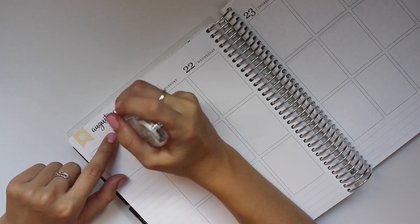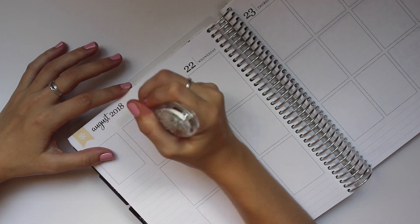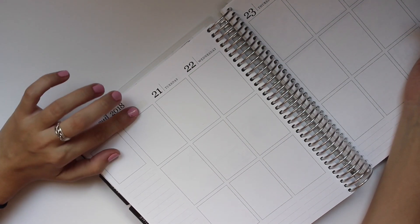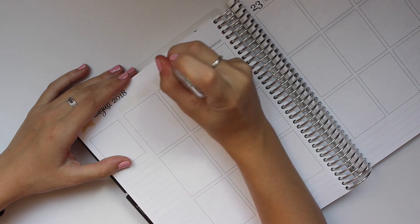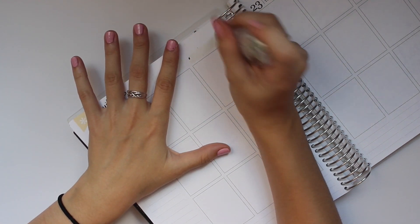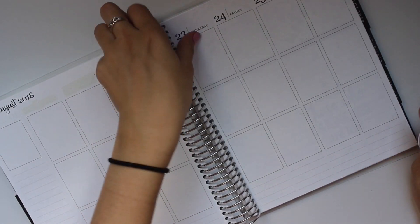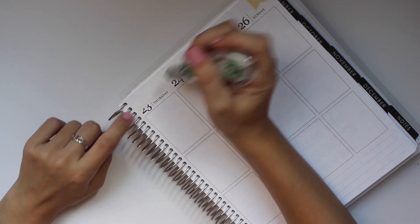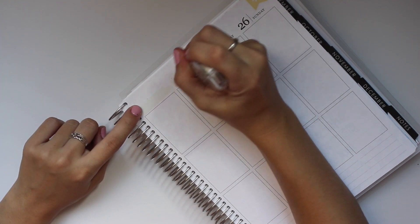I think I'm going to do all of the date covers and possibly the August 2018 banner. The kit doesn't come with date covers — I did pull some out but wasn't 100% positive I was going to use them. I'm getting back into the routine of work and everything like that, working with kids in general — super exhausting.